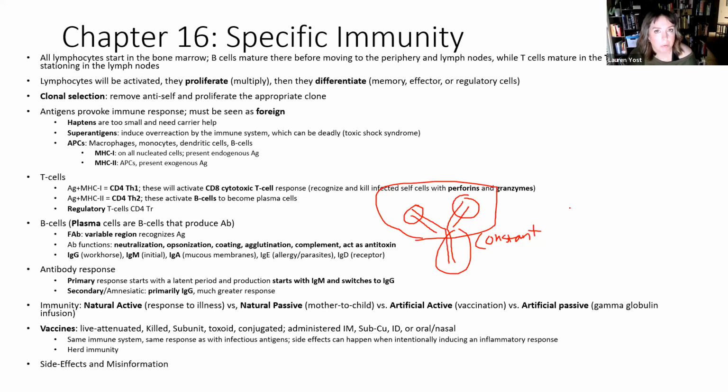Subunit vaccines, that just can be part of taking apart like just the spike protein of a virus. For example, toxoid, which we've already mentioned with tetanus toxin, right? So it's toxoid vaccine. Conjugated, which means that we're putting two things together, that together they elicit a much stronger response, and therefore it's more effective immune protection. And then we can introduce those to the body either subcutaneously, intramuscularly, or oral nasal route. We also have the intradermal. I'm not as worried about that.